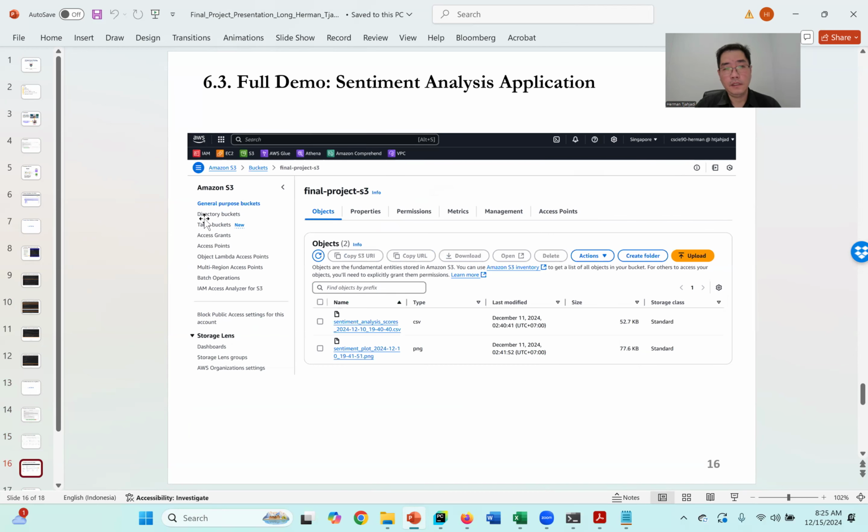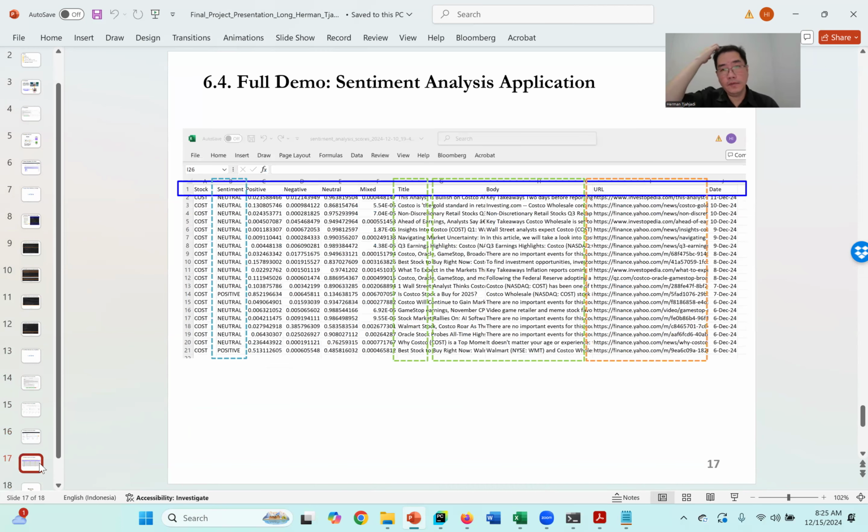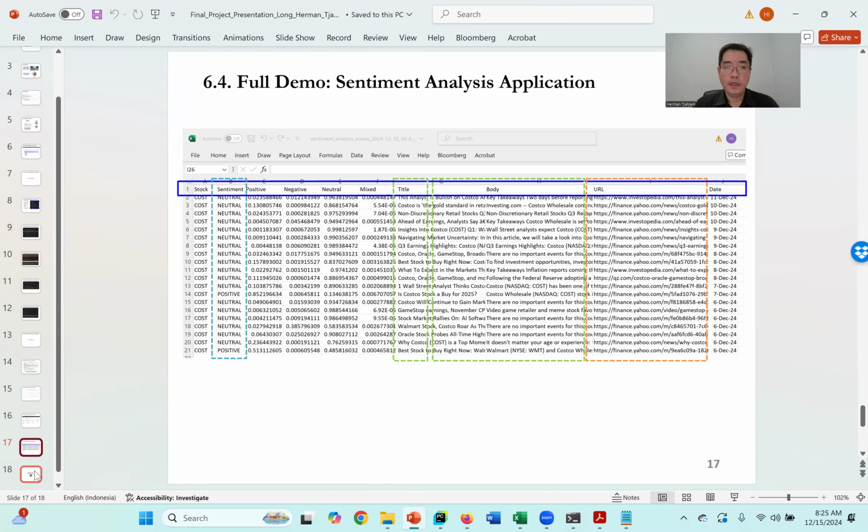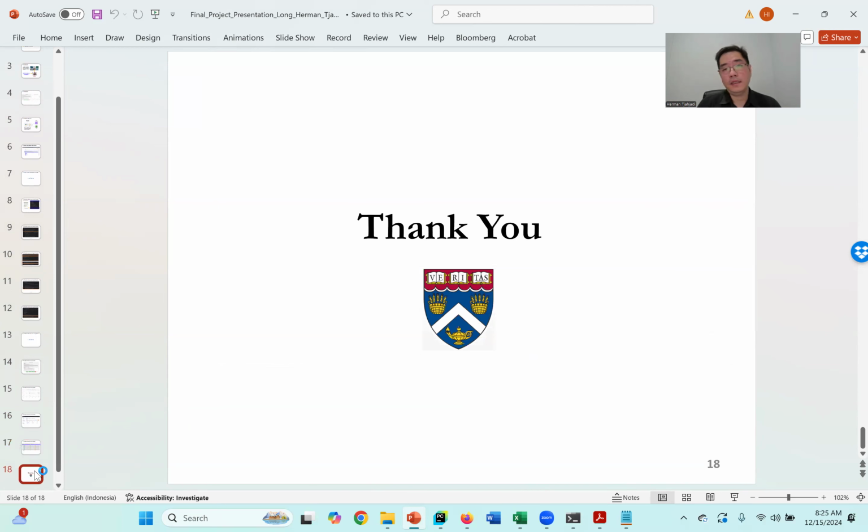And this is the proof that we already saved it to the S3 bucket. And this is the CSV file that I just showed you earlier. Okay. And that's all that I wanted to show you in this live demo.